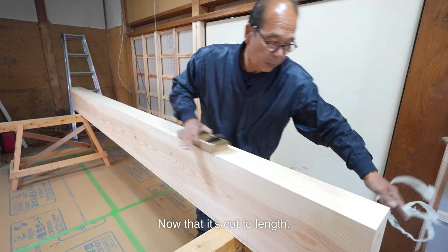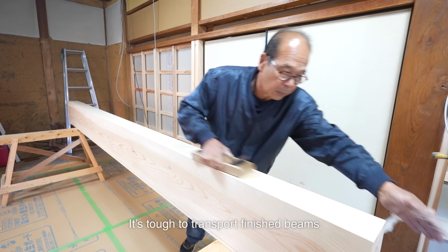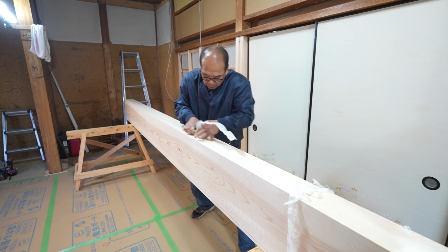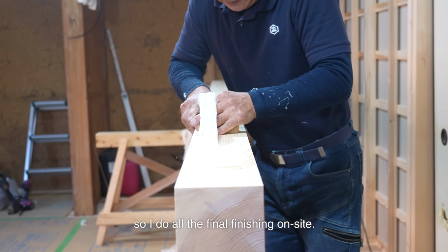Now that it's cut to length, I do the finishing work. It's tough to transport finished beams from the workshop without leaving marks. Even a circular saw cut can scratch the surface. It's extra work to hand plane again, so I do all the final finishing on site.